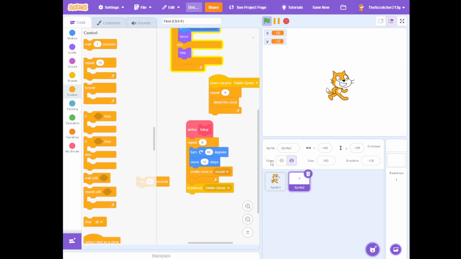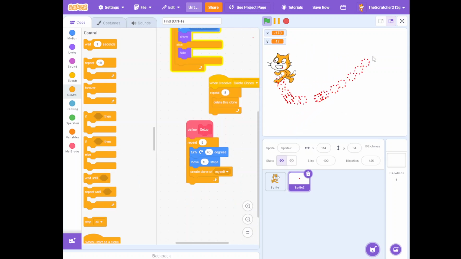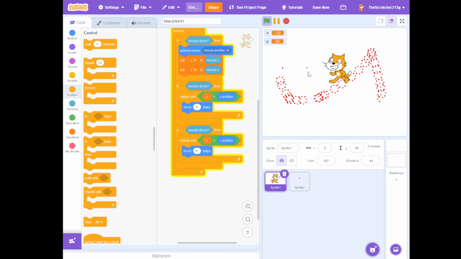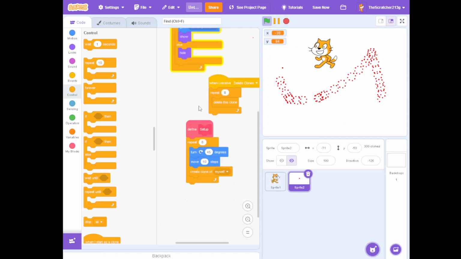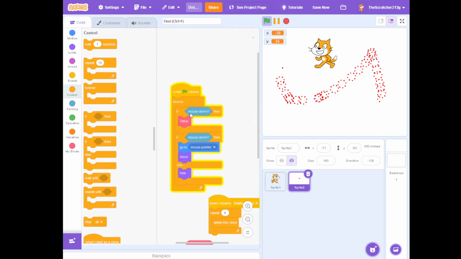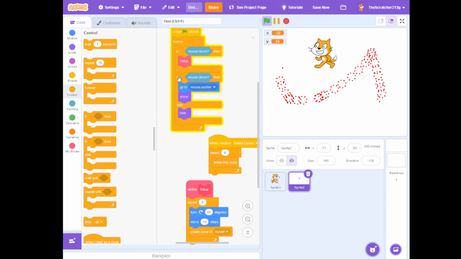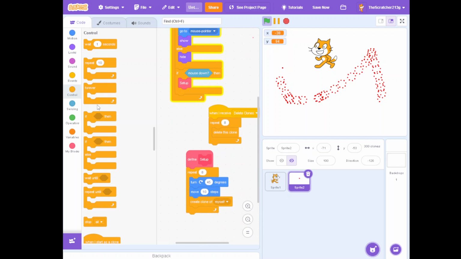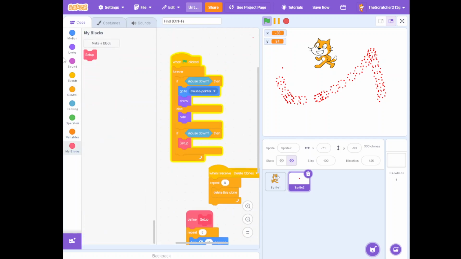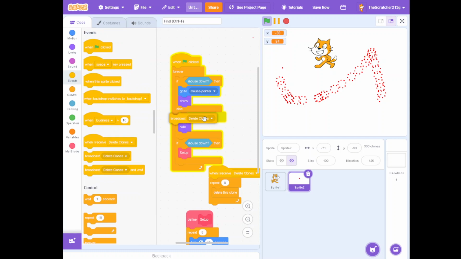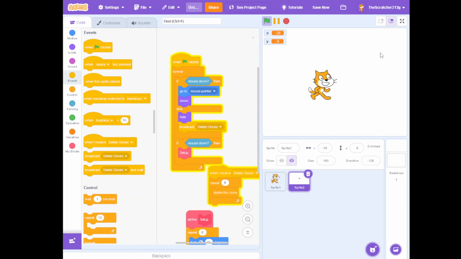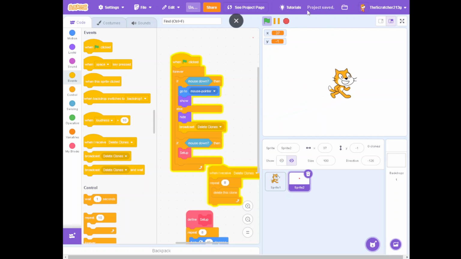It also stops that script though. As you can see, we're gonna delete the clone. Delete clones. And there we go.